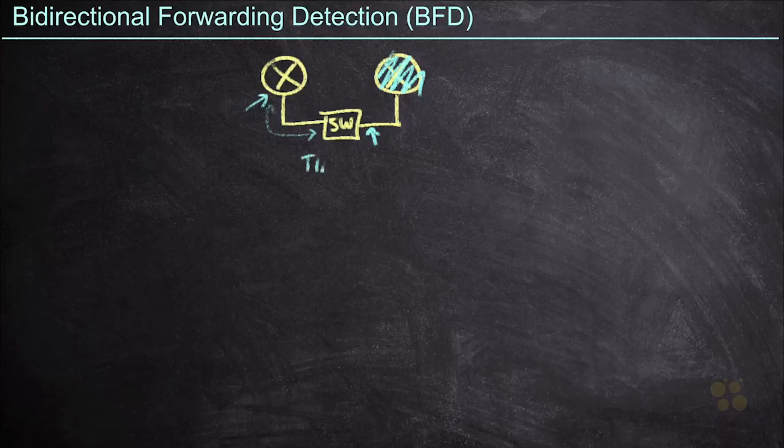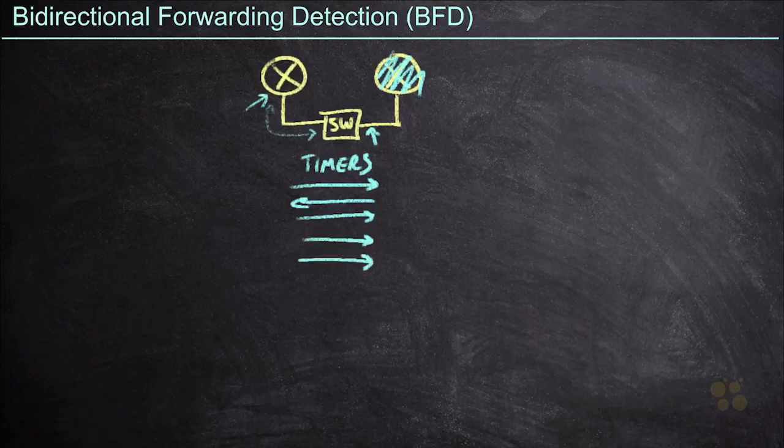This is when we rely on the timers in our routing protocols. We are sending hello messages back and forth to each other, and if at some point the router on the right stops sending hello messages, even though we continue to send them ourselves, well, eventually we're going to say, hey, you know what? I think that router is down. I haven't received a hello message in a specific amount of time. And so I'm going to decide that that has gone down, but look how much time has passed in the meantime. In fact, by default, a lot of our timers are not great for this. EIGRP, for example, is going to wait 15 seconds before deciding that its neighbor is down. And OSPF is even more, it's 40 seconds.